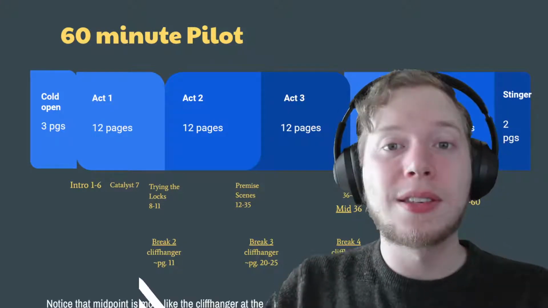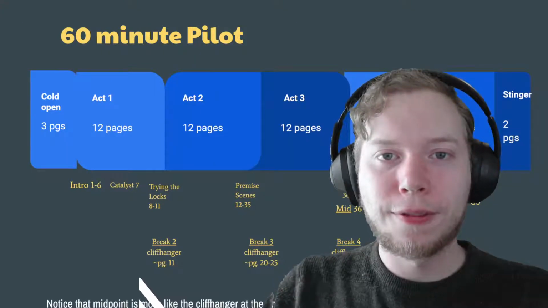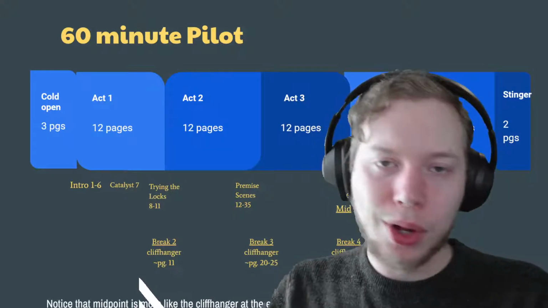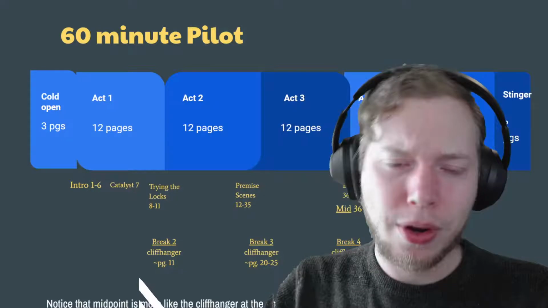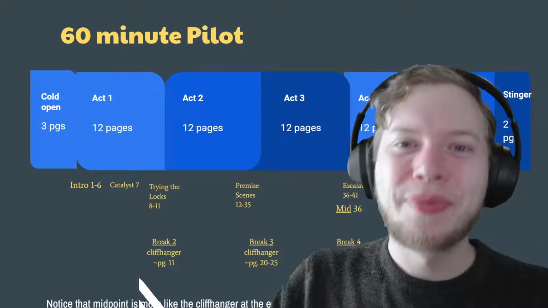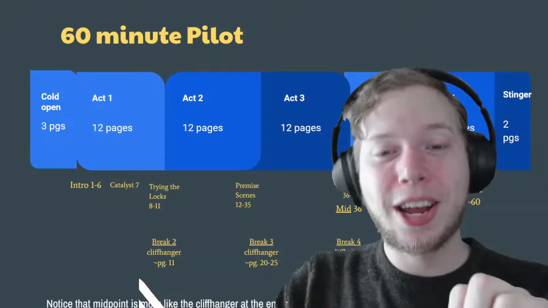You have to really make a strong argument as to why they should come back at the commercial break for your show. So don't neglect the act breaks, especially in hour-long TV. You have 5 of them, so you should be more careful with how you use them. Or not 5 of them, you have 4 of them, I guess, if we start with Act 1. Then you have the break into 2, break into 3, break into 4, and break into 5. So you have 4 act breaks to deal with.